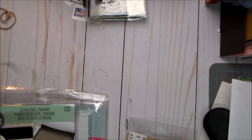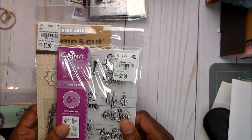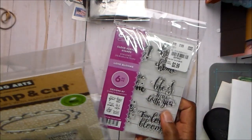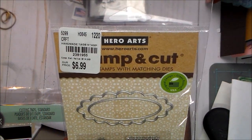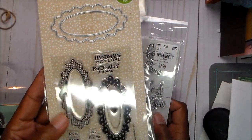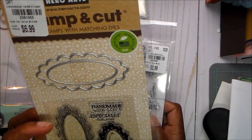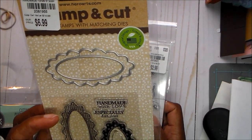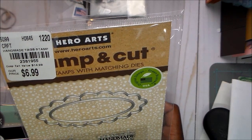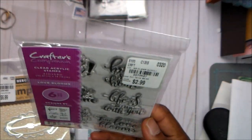From Tuesday Morning, I stopped on my way to Georgia — wasn't going to go in and they didn't really have a lot — but I saw this Hero Arts stamp and cut stamp set. I really like the shape of it and the dies. It says things like 'handmade with love,' 'especially for you,' 'to,' 'from,' 'by,' 'grandma,' 'love,' 'mom' — I thought it was cute and got that one.